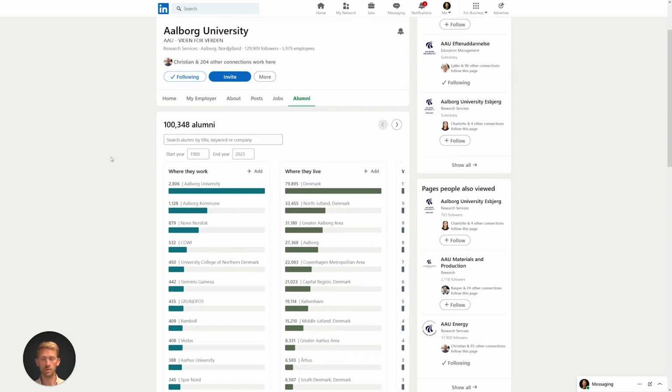So what happens here is that LinkedIn is filtering out all the profiles on LinkedIn worldwide who have entered Aalborg University as an education under the education section of their profile. So bear in mind that this is all kinds of educations: both bachelor degrees, master degrees, PhDs, and the different types of special courses that we have at a university. So we can't filter out only master programs, but we can filter out people who have studied at the university.